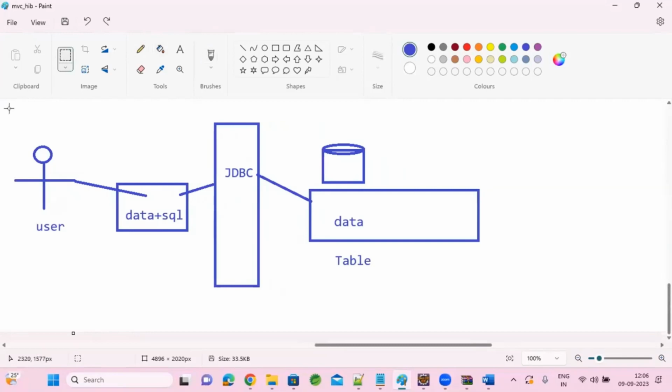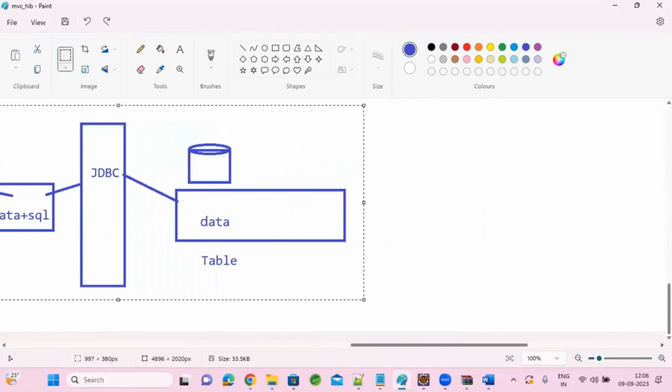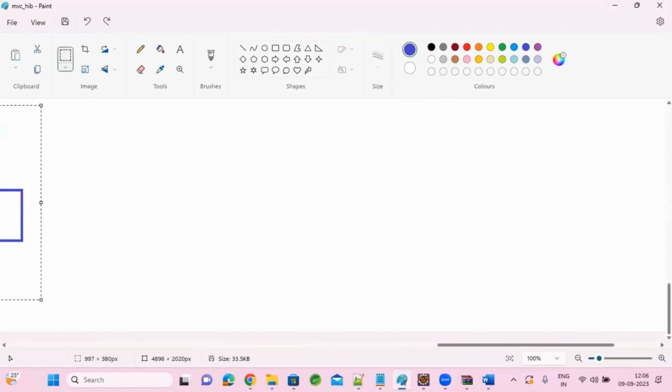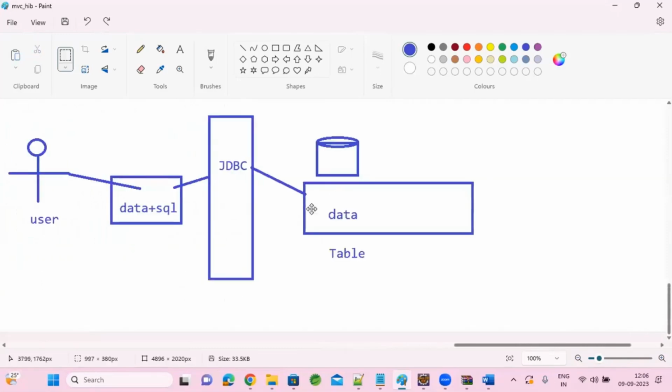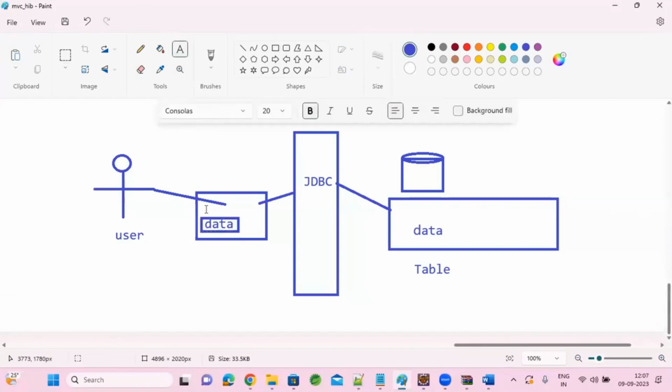When you use Hibernate, as you know, the user will submit data and the developer will read that data. The data comes in the form of a POJO class, a simple bean class.